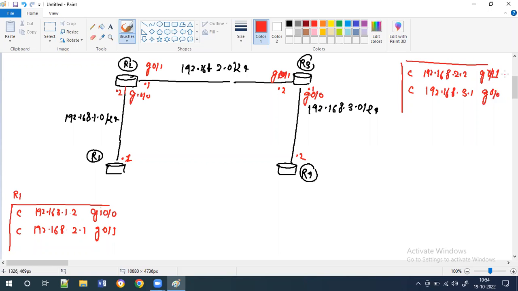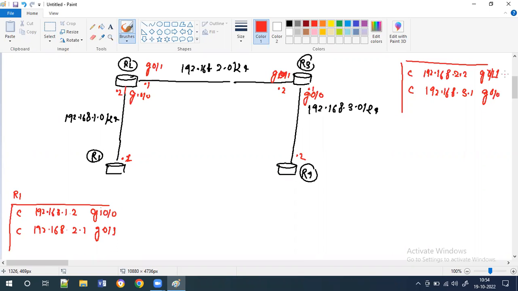Now, when you want to have a communication from R1 to R3, when a packet comes to the router, it will look up the routing table. In the routing table, it will not have the entry for 3.0, so it will simply drop the packet. At layer 3, if the router doesn't have the information to reach the destination, the router will simply drop the packet. But at layer 2, if the destination MAC address is unknown, then the sender will broadcast to get the destination MAC address.